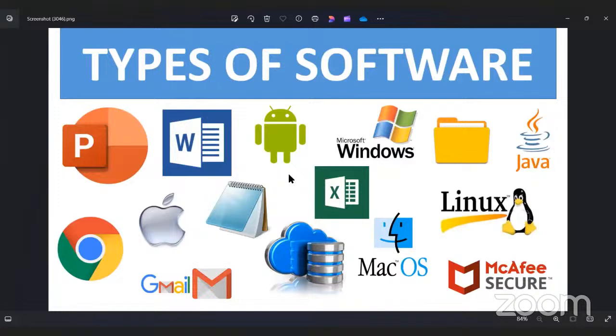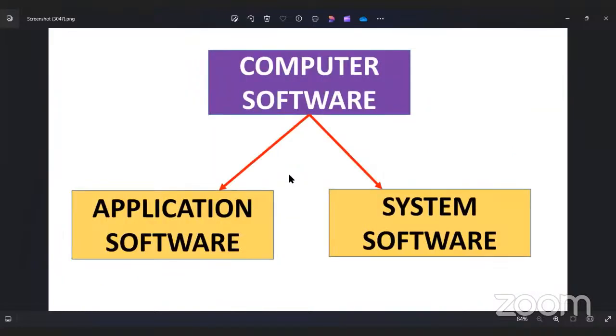Like types of softwares. I said already: PowerPoint presentation, Chrome, MS Word, Gmail, Android, Windows, Mac OS, Linux. These are all types of softwares. And a software is nothing but a set of instructions, a collection of programs, right?